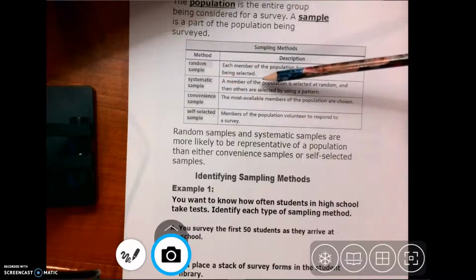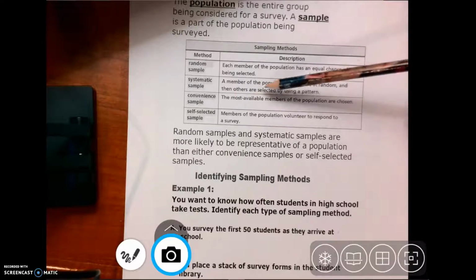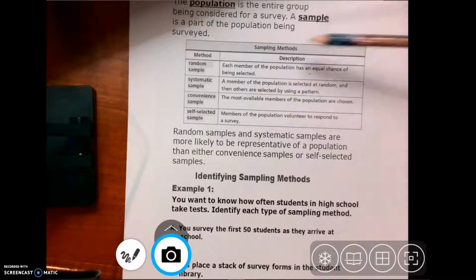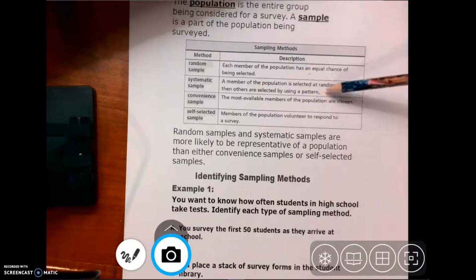Systematic is that some of the population is random and then you use a pattern after that. So for systematic, put random and then a pattern. So like every 6th or every 10th, that would be a pattern.